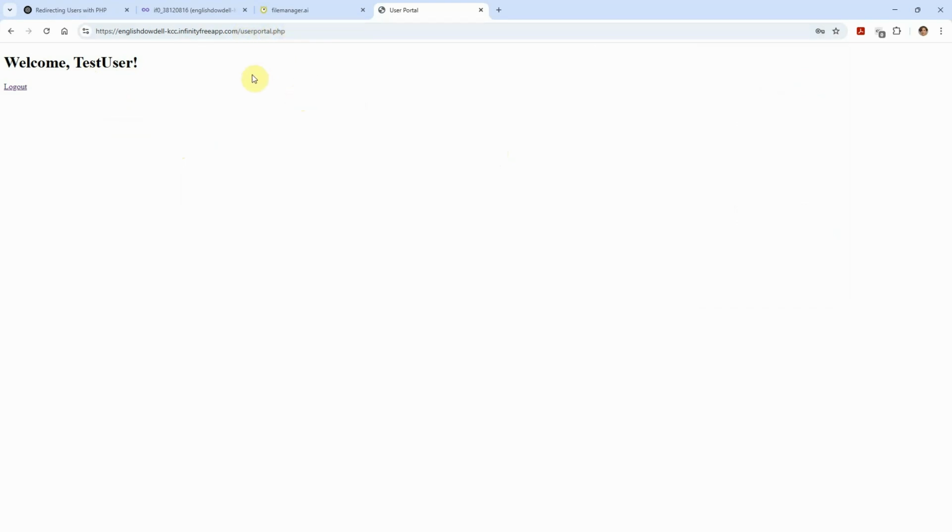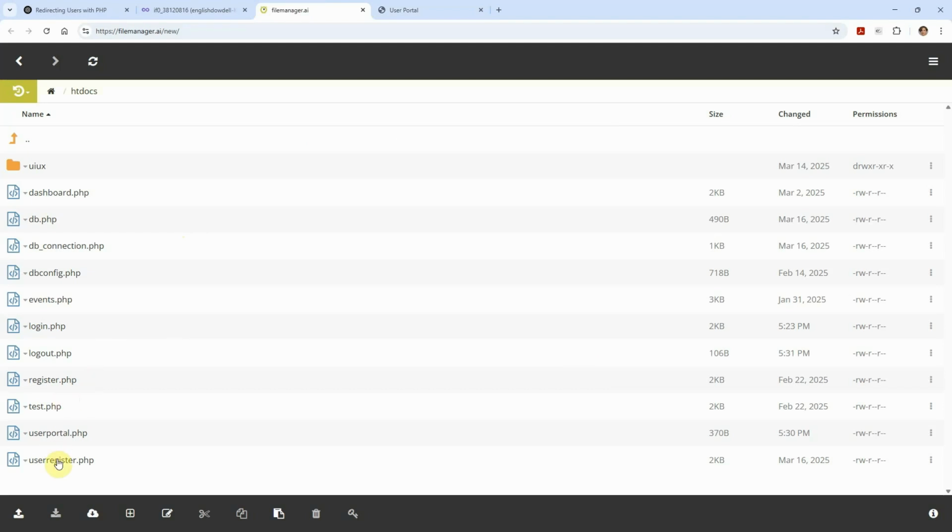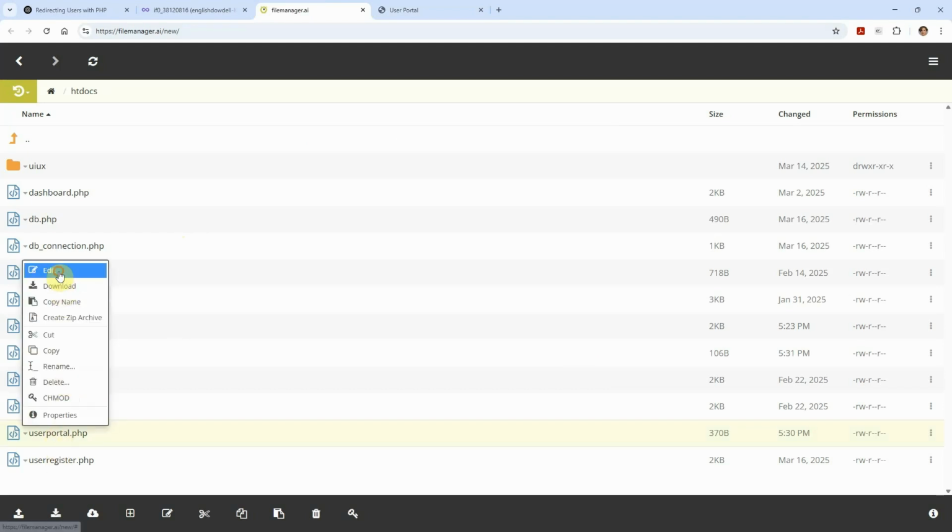Okay. So now I can have anything, all the different things that I want the authenticated user to be able to access, in this information. I can have multiple pages as long as I do that check that we looked at here. I'm going to go back here just so that you can see it.